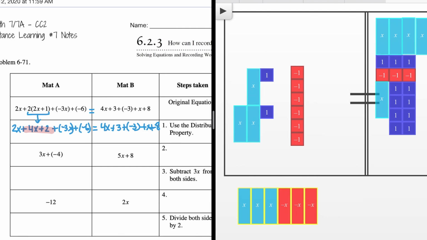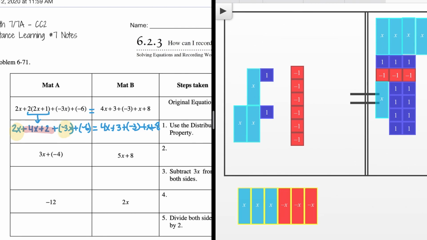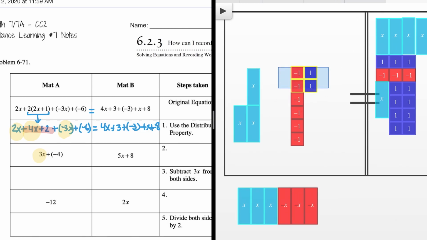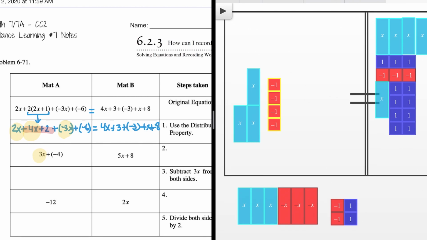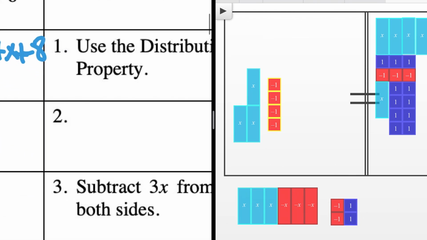I pulled it off. So I'm going to go ahead and do that with this part right here. I'll change the color, the 2x, negative 3x, and one of those. I'm combining like terms, and I end up with 3x. So I just mentioned it. When we make zeros and combine those x's together and combine those ones together, what we end up having is the combining like terms step. Okay, so I'm going to go ahead and combine like terms here as well with the ones. And here we go. We can remove those zeros, and I'm left with 3x and 4 negative ones. So it looks like the next step is going to be called combining like terms.